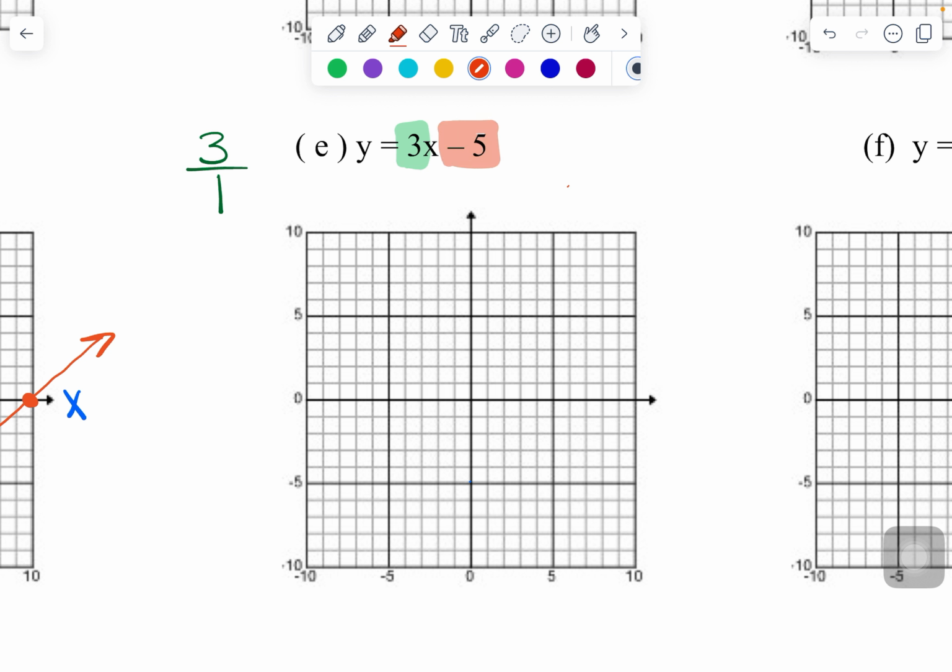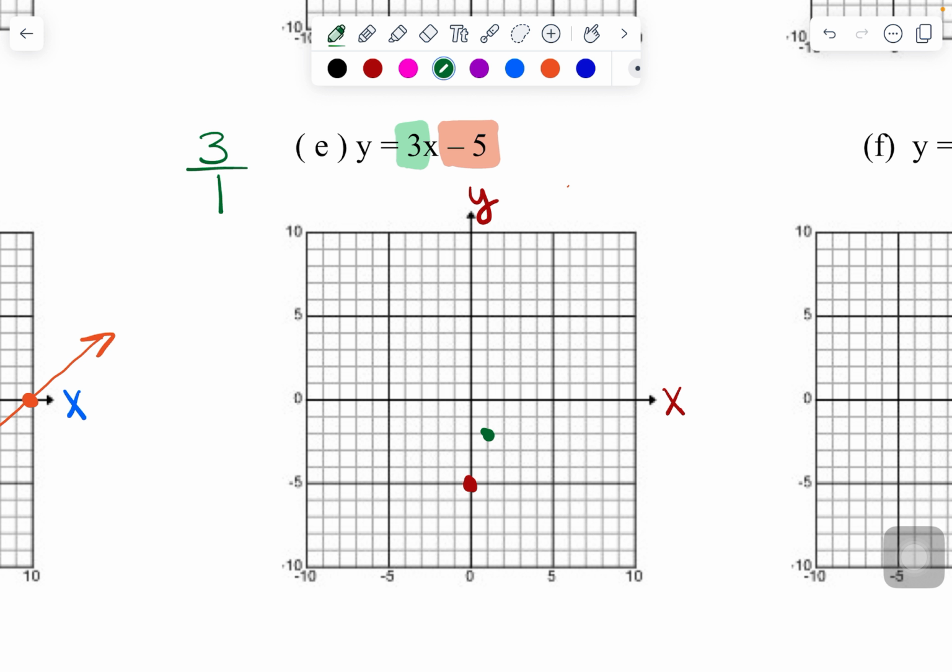Let's figure out our starting position, which is -5. All right, so here's my x-axis, here's my y-axis. I get used to marking those just for fun. So there's -5. And then my slope, I'm going to go up 3, right 1. Okay, so up 1, 2, 3 to the right 1 space. And let me count that out. 1, 2, 3, using the actual pen this time.